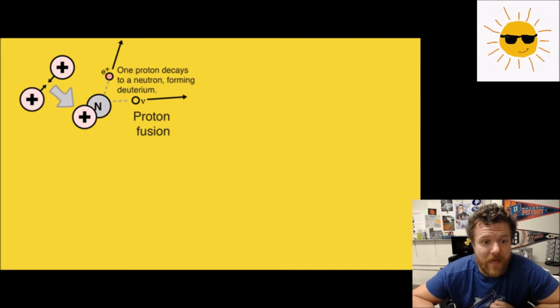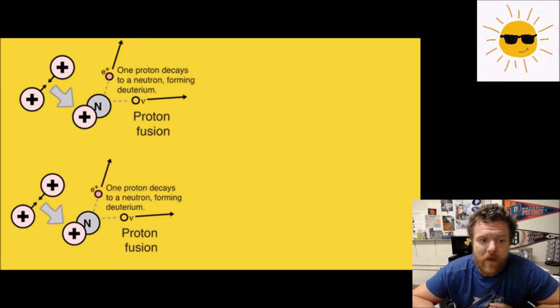During fusion, what's happening is you have two protons that smash into one another, and instead of having two protons stuck together because they're both positively charged and they wouldn't want to do that, one of them actually turns into a neutron. It does that by getting rid of what we would call a positron, which is going to take away its positive charge, and a neutrino. Now that proton has turned into a neutron. And if you do that twice, you now have two hydrogen atoms. 1, 2, both of them have a mass of 2. Both of those hydrogen atoms are called deuterium.